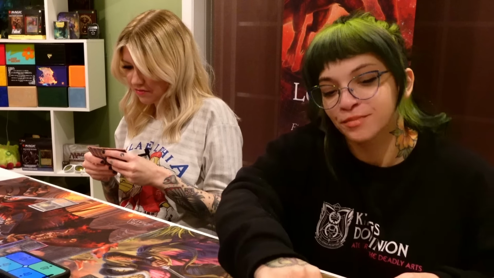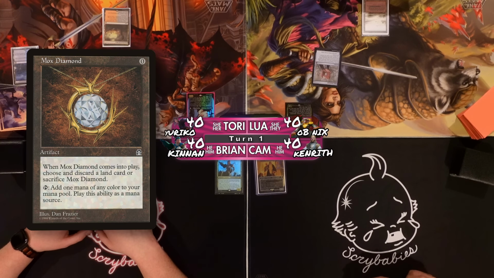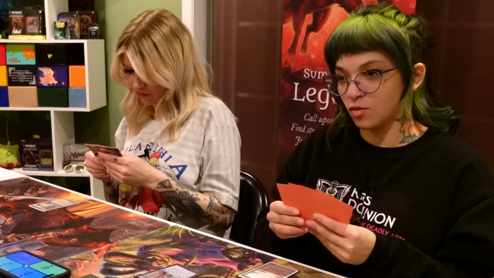I'm gonna draw a magic card. Play Badlands. I have a Mox Diamond of my own. We're gonna put the Sulphur Spring in my graveyard. You guys both put pain lands in your graveyard off of your Mox? Well, I mean, they're pretty bad, right? Yeah, they suck. Yeah, that's fair. That's probably what I would have done too.